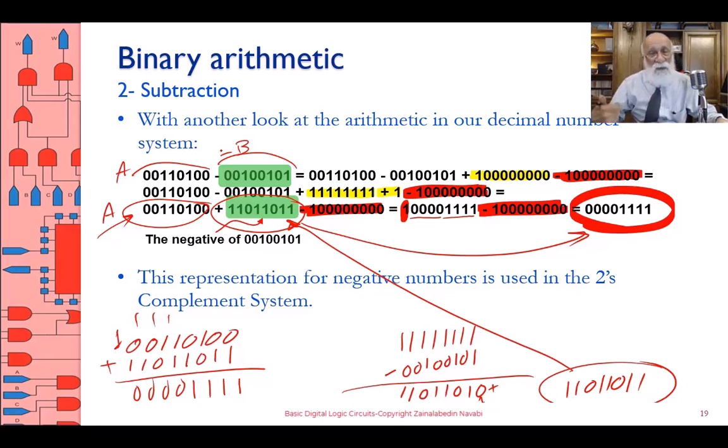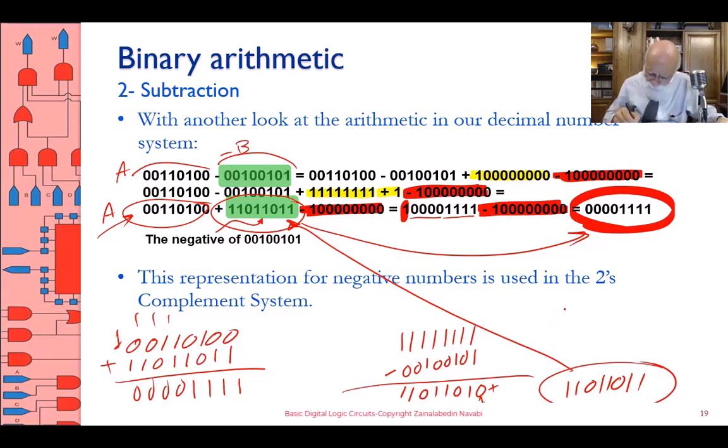This is twos complement system. Remember that we also talked about sign and magnitude system. If we were to do sign and magnitude system, that wouldn't be that easy. In sign and magnitude, you had to look at the sign, and you had to perform either addition or subtraction depending on the sign of the numbers you are subtracting or adding to. But here, I don't really care. If I have a subtraction, I turn the number to its twos complement. If it is a negative number, it becomes a positive number. If it's a positive number, it becomes a negative number. Look at this, for example.